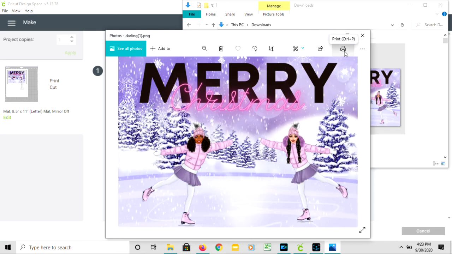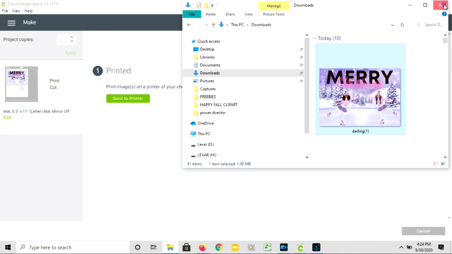and then I just print. And it goes straight to my printer, and you can just use your paper trimmer to cut it out, or fussy cut it out, depending on what it is. And that's how you can use the digital images without actually having a printer. Super simple, super easy. So that's basically what I do.